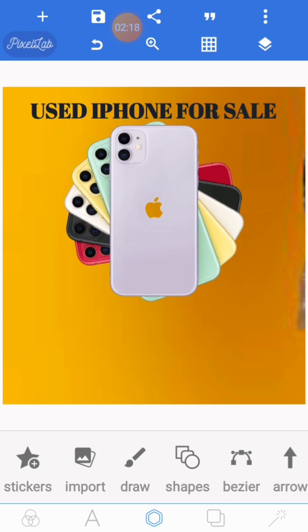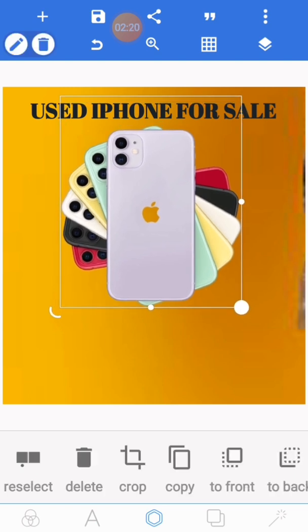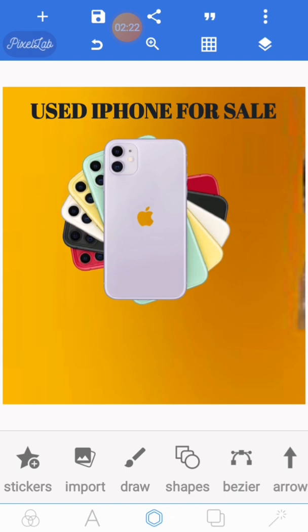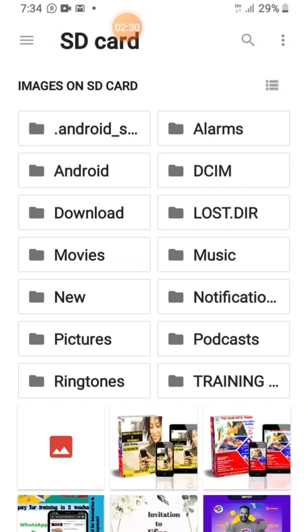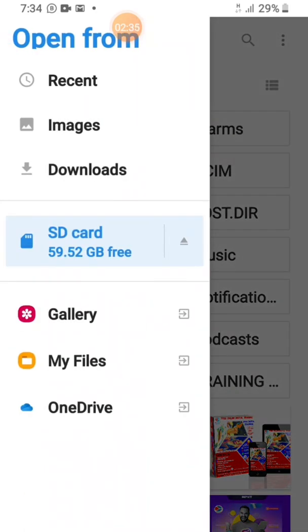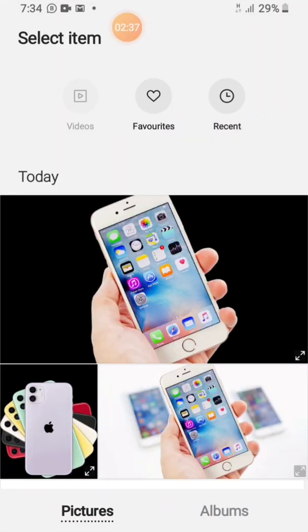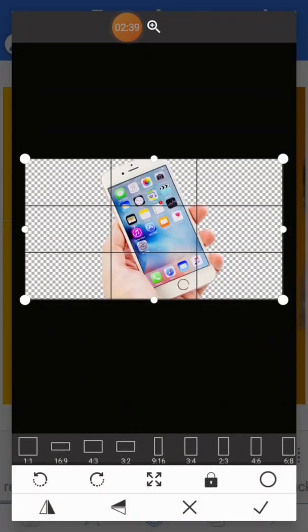Alright, here is a flyer creation. iPhone for sale. Then you bring your iPhone on board, import again. Then just go there. Then I'll bring this one as well.